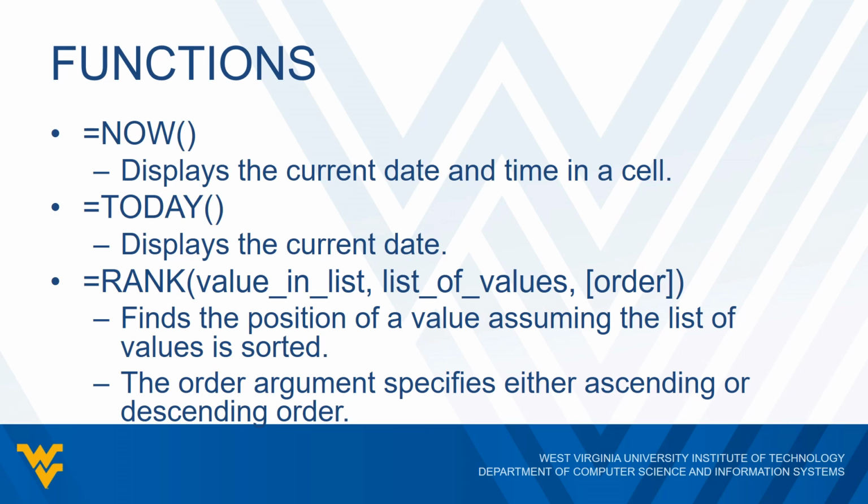So where does it fall in comparison to the other values in the list? If it happens to be the smallest value in the list and we sorted this in ascending order, then it would return a rank 1. Now, let's say there are 10 items and this is the largest item in the list, then the rank would be 10. Or if this were in descending order and this was the largest number, then it would be rank 1. That's the whole point here. This rank function just gives us the actual ranking of this value with respect to everything else in the list.